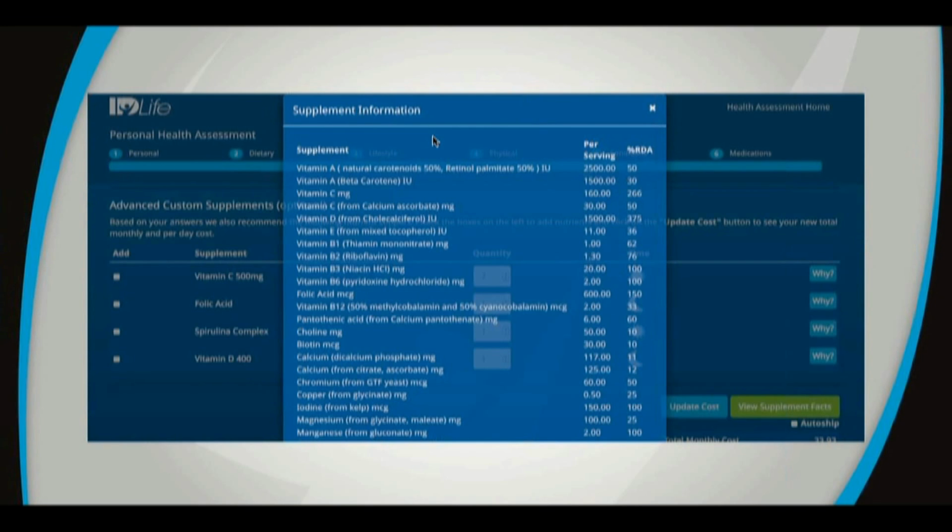This is the percentage RDA, it's the per serving, and it's a complete list of all of the supplements that are there, so that you can then take that and know exactly what it is you're taking and what quantity and what amount. And every person is different. So one of the things you'll notice on the ID Nutrition box when you receive it is it does not have the supplement facts on it, because I can't print them on the box because I don't know what they're going to be until you tell me what your body needs based upon the answers that you give.